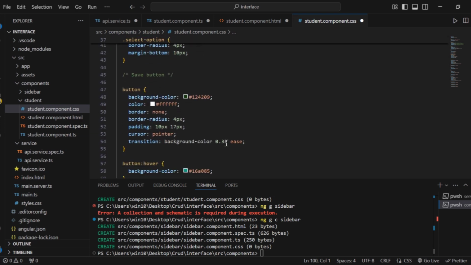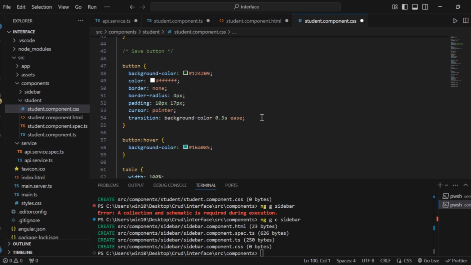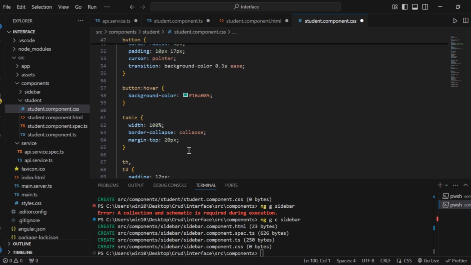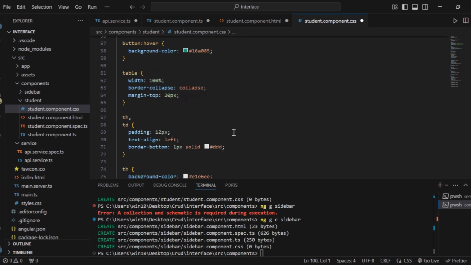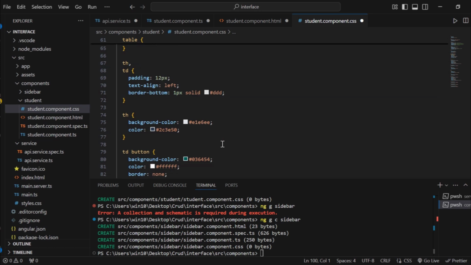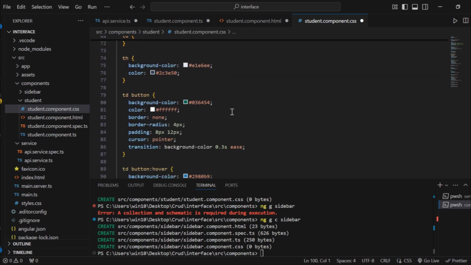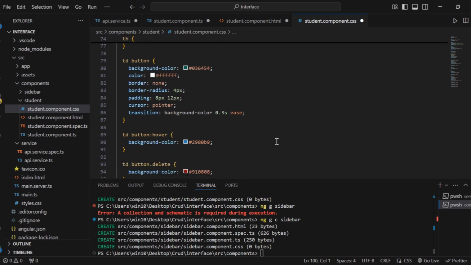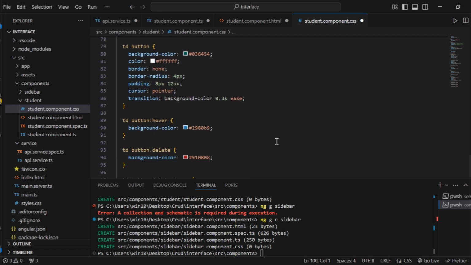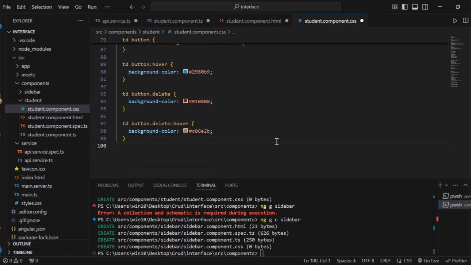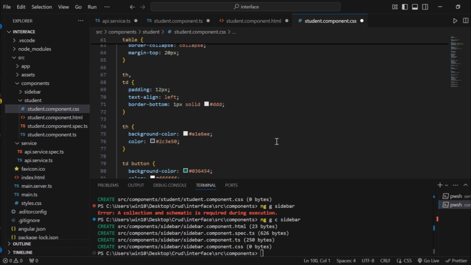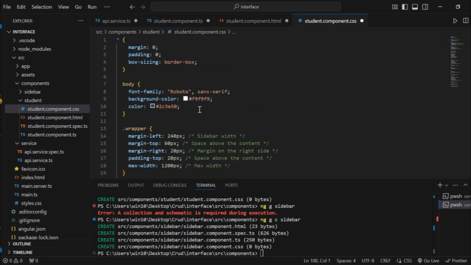For the save button, the background of the button, the radius, the hover of the button, the table width, table border, table top margin, then padding, then background color. For the different buttons, edit button and delete button, we have different colors and shapes, all provided here in this CSS file of student. Just look over all this CSS of the student component.